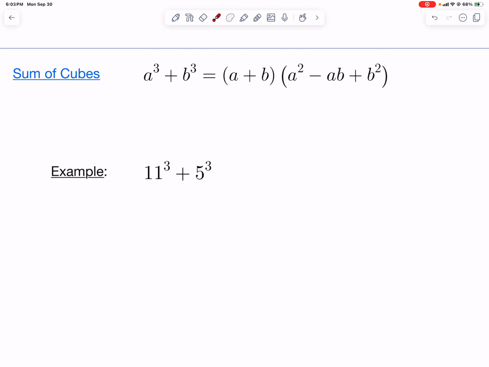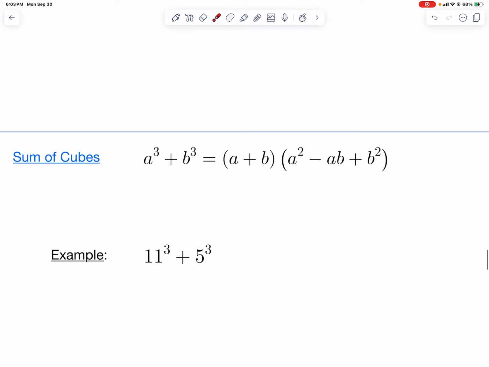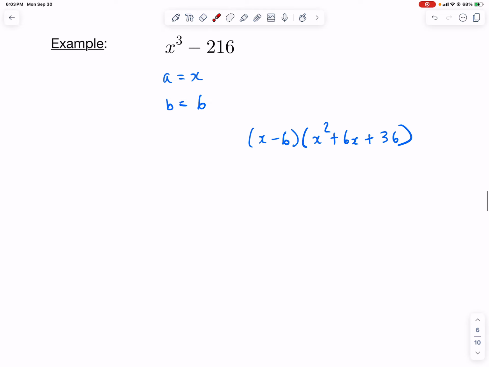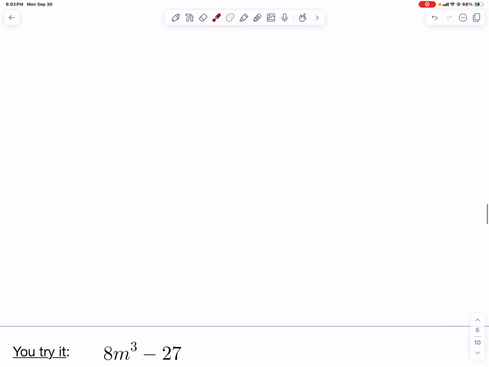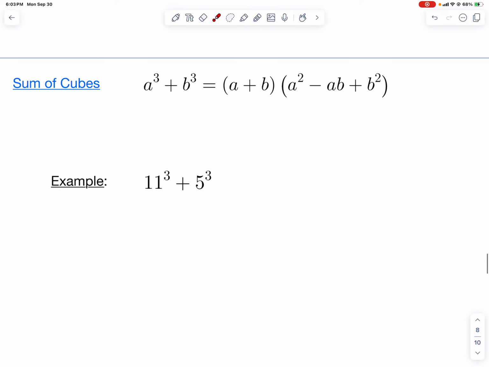So in my mind, when we're talking about a negative, I'm going to go back to this particular example. When we have a negative here, I think of my signs as negative plus plus. When we have the sum of cubes, we have plus minus plus. That's the way I remember it. If you can think of a better way to remember it, that's totally fine. If not, hopefully the way I remember it helps you.